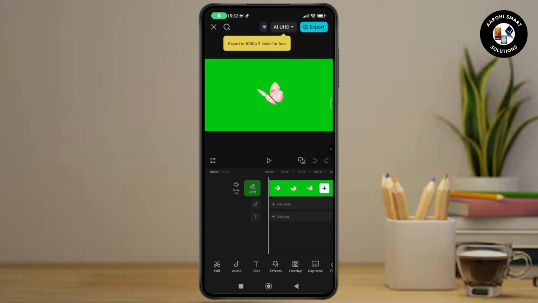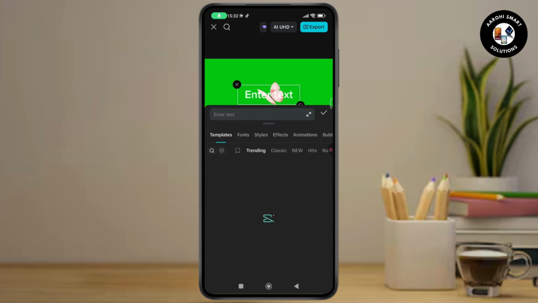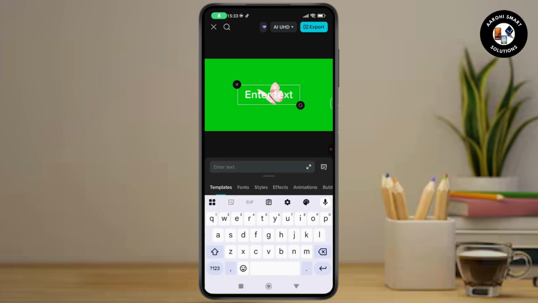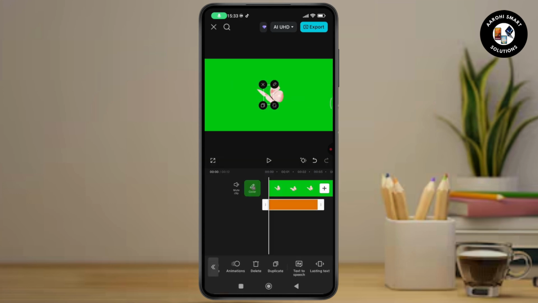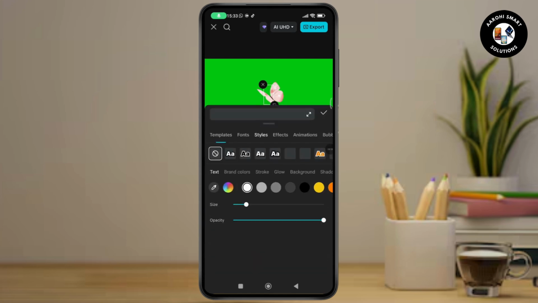Now once you've added your video, if you want to add a shape in your CapCut Mobile, then what you need to do is just simply go with add text, which will be on the bottom. Go with add text again. And once you've added your text, you need to just tap on your text and then enter a space. Once done, you need to select the text again, and then you will have the style option. Go with style, go with the style section.